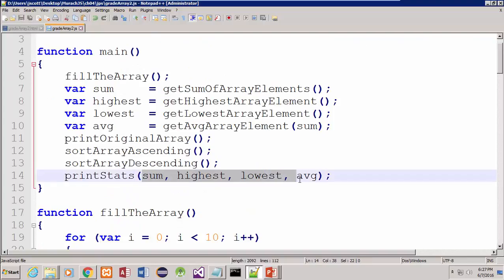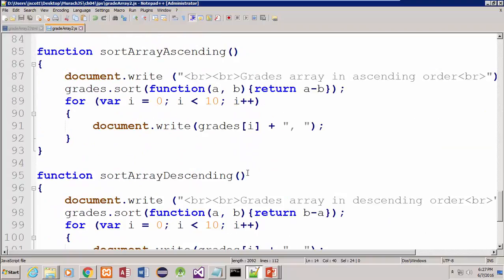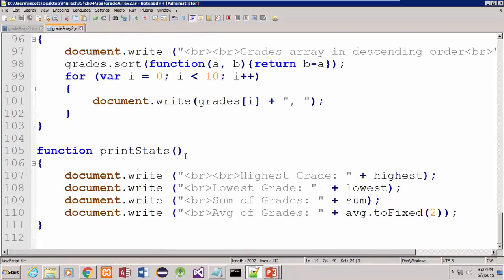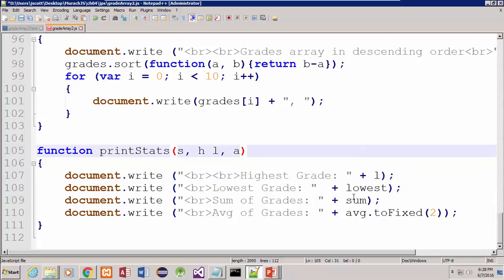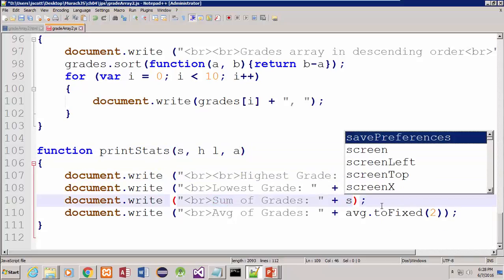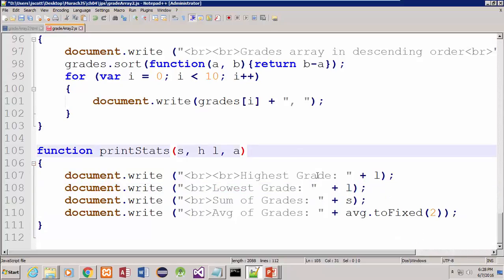Sum, highest, lowest, and average. But down here, I've got to also pass them in. And just to show you that I don't need to use the same names, I'll call them S, H, L, and A. So this will become H. This will become S. This will become L. And I said before, I really don't like to do that because it looks too much like a 1.